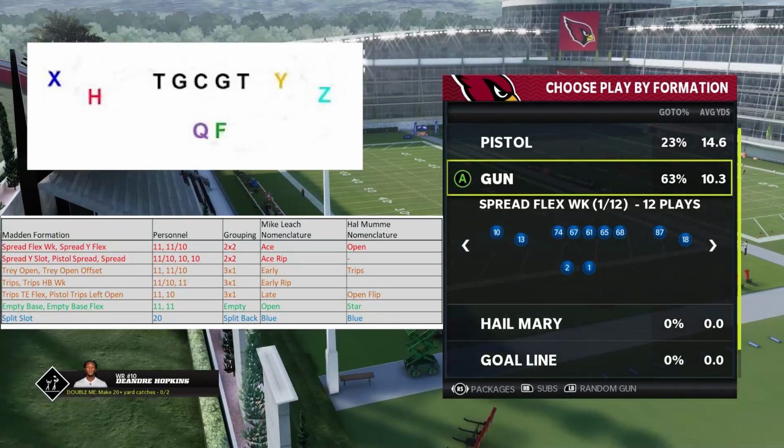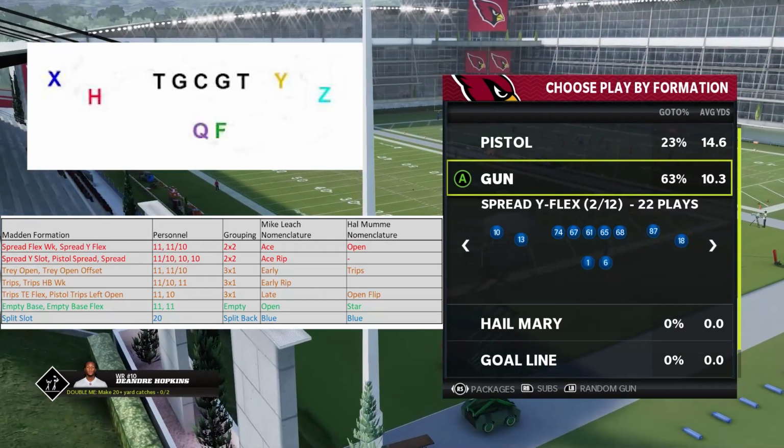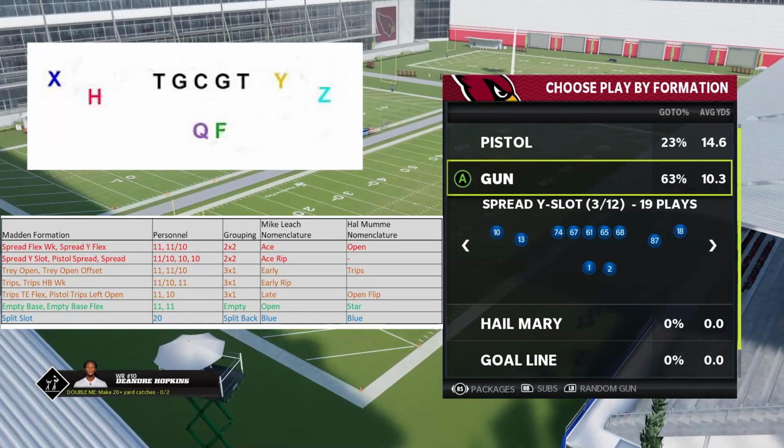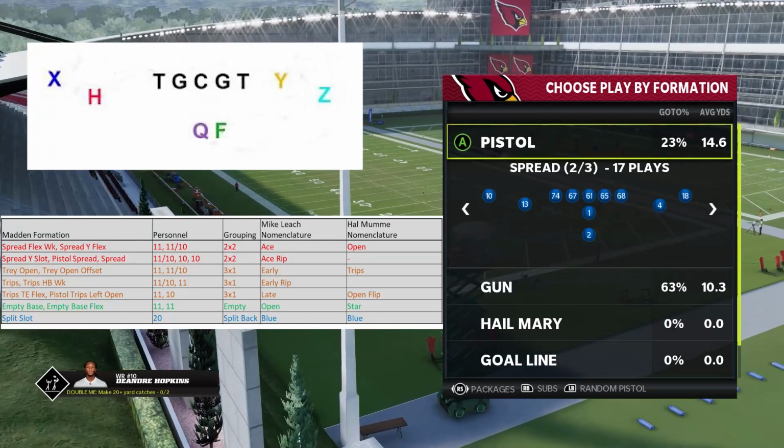We're really going to treat them all the same based off of where the receivers line up. So for our Ace formations, we have Spread Flex Weak and Spread Y Flex. Then for our Ace Rip formations, we have Spread Y Slot, Spread, and Pistol Spread.